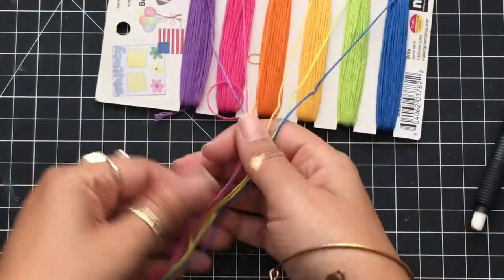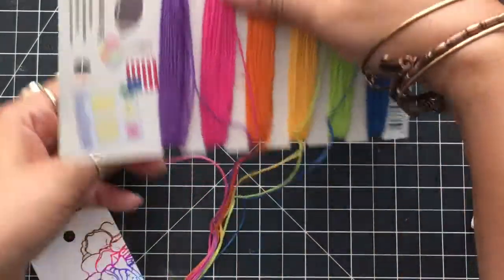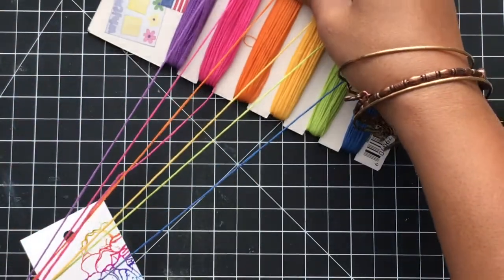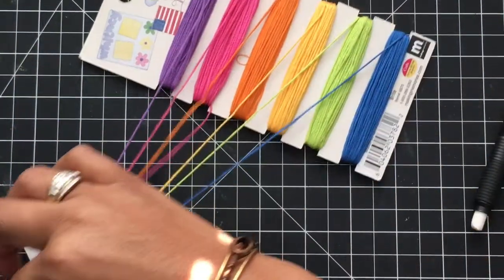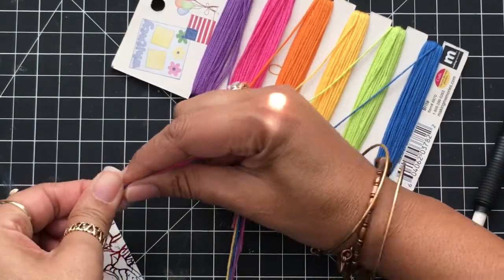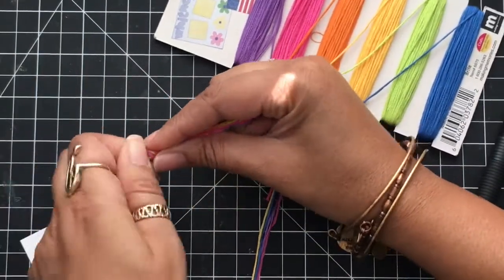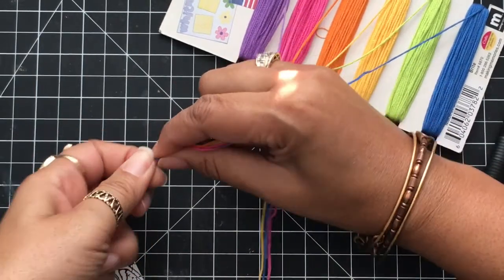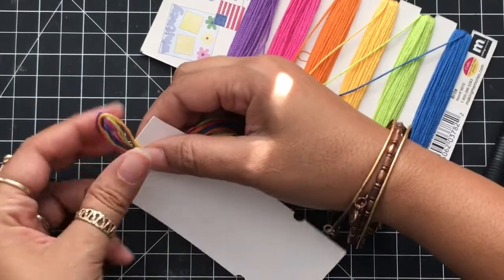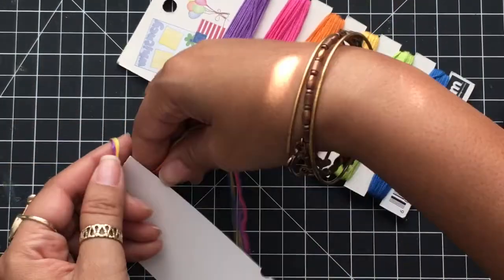So yeah, you're going to see me do some craziness now putting this tag together and wanting to use all of this beautiful floss. So I'm going to pull out some of the floss. I'm going to twist it. I'm going to go ahead and put it through the top because it's a rainbow. So I got to have all the pretty colors.